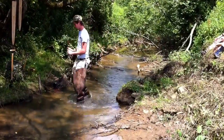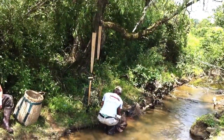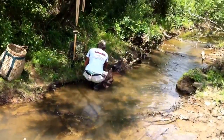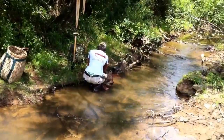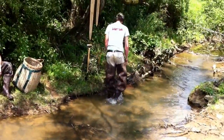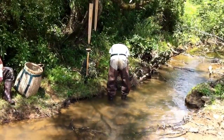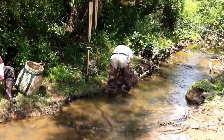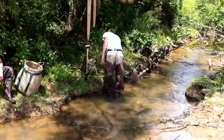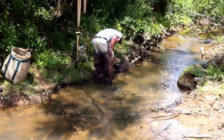So all you do is, this is a muskrat hole. Just take it, shove it down in like that and it's stabilized. Tie it off and you put the stick in here. Muskrat and mink, he's not going to carry that away. As soon as he hits that, he's pretty much dead, so you don't have to worry about him taking your trap or anything.